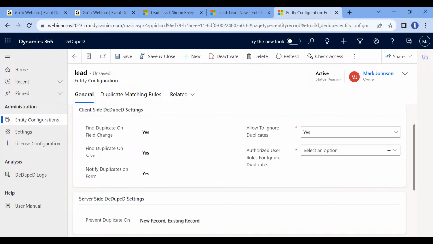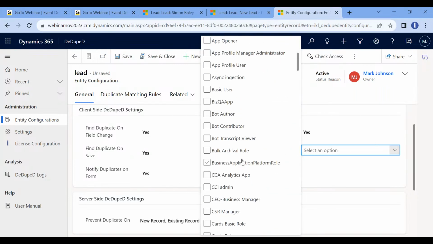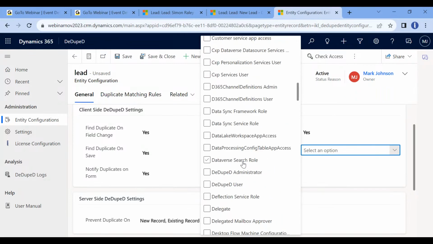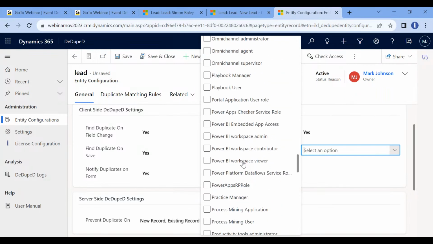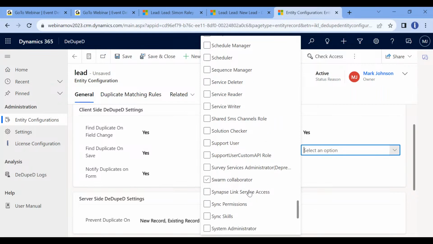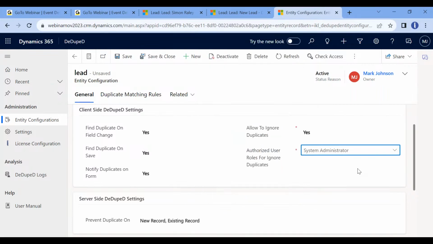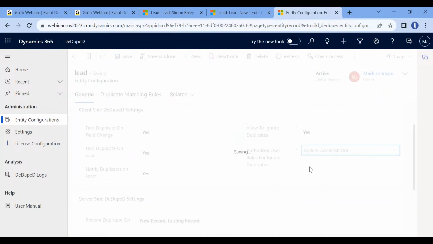Now, here there is an option saying that you can allow creating the duplicates, but you need to have user authorization. So you can select the users whom you authorize to create n number of duplicates. For now, I'm just selecting system administrator and clicking on save, right?